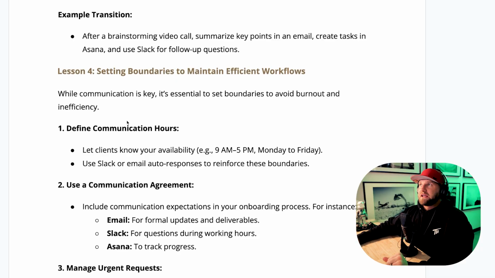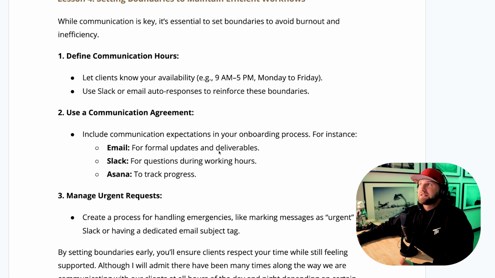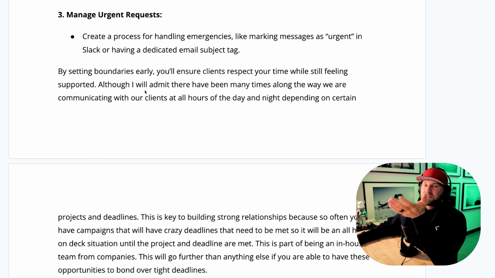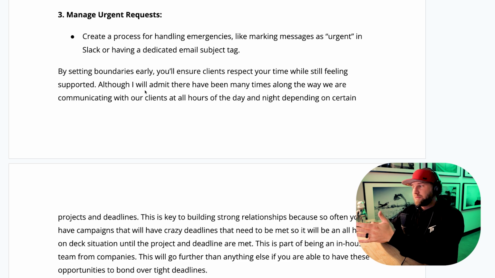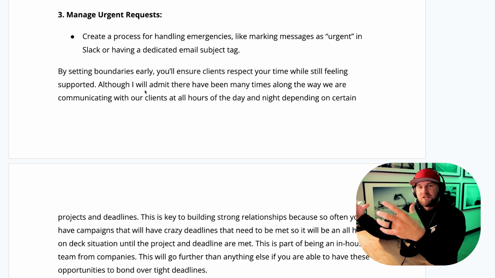So there's some give and take to this section, but you can define when you're available, but also add auto responses if you're out of hours. And then when you're with the client, you can set the standards for each of these communication channels. So email, Slack, Asana. If they say, hey, we have a question and it's in Asana and it's urgent, we can say, hey, just to remind you, we'll get back quicker if it's through Slack. But yeah, setting boundaries early is good, but also explaining those boundaries and explaining when you're willing to stretch them for certain projects. So that's going to be huge for creating long-term relationships when you can prove that you are available and you're willing to help them through projects and make their launches successful.